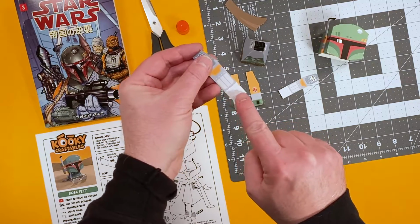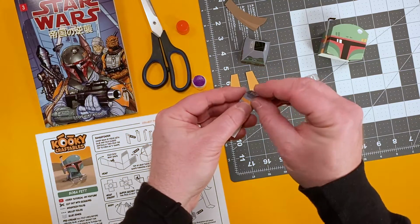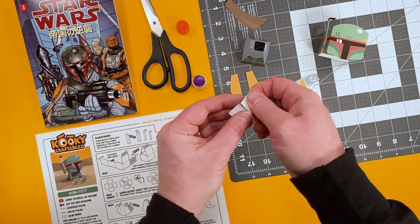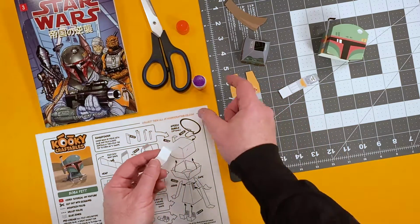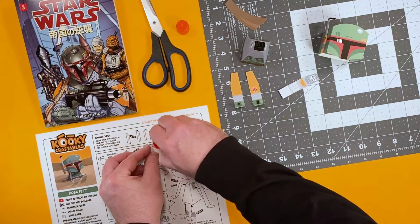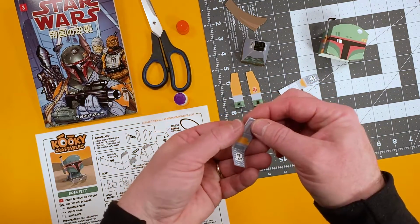This area here is the top and the bottom of the foot, so let's fold this shape. Dashed lines are valley folds and dotted lines are the mountain folds. So the leg will sort of look like this, but you need to add some glue to the back so that we can stick the top of the foot to the bottom of the foot. My feet are made of pipe cleaners. Yeah, but this paper toy sits on tables or shelves, so he doesn't need to walk around like you do.